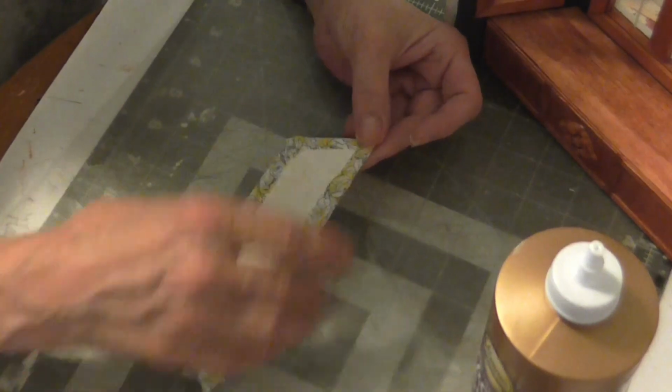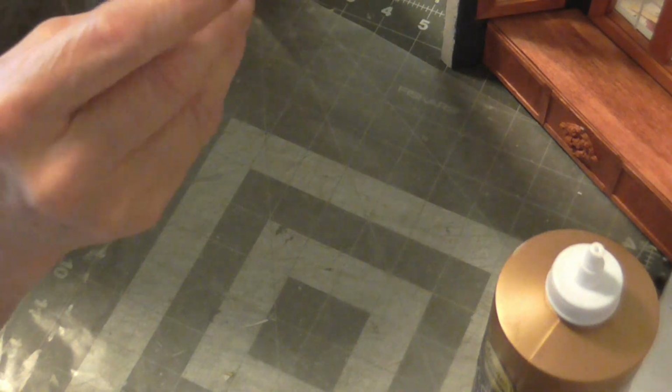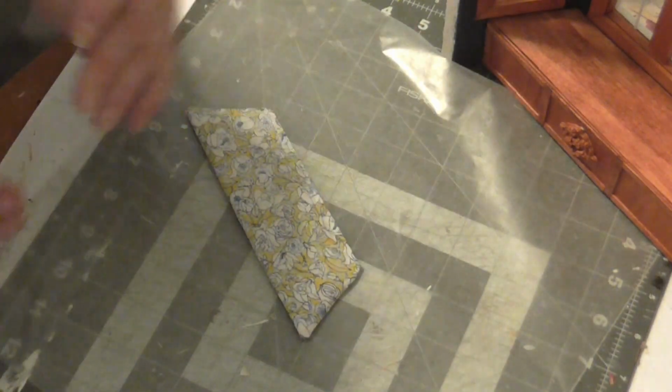Get the corner down. That's not too bad when the only bulk you have is just in the little corners, because they can be trimmed. You can always trim it a little bit if you need to. There, I have my little seat. Now, the moment of truth happens.